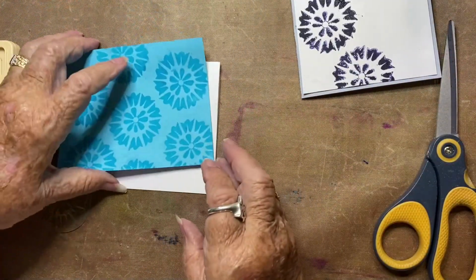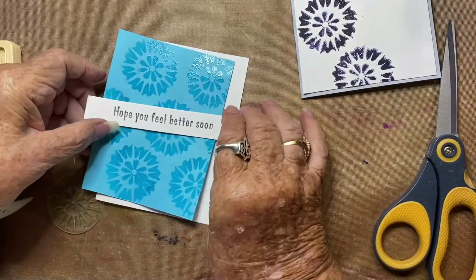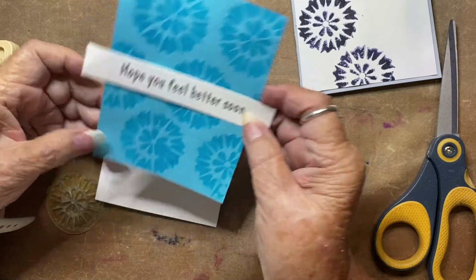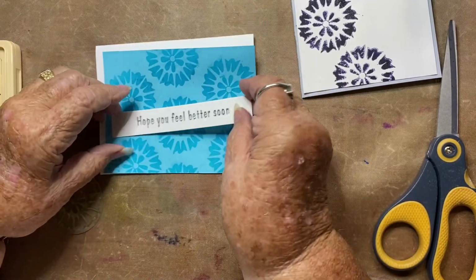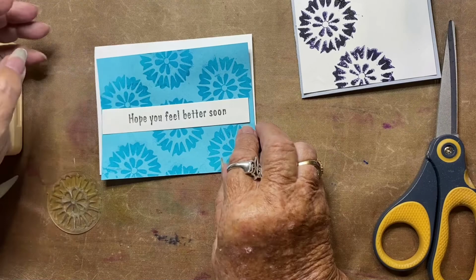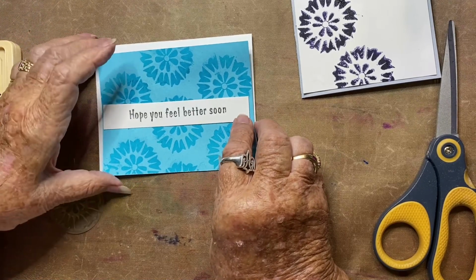Now let's go to my next card. On this particular card, I'm going to put a banner across it. I do a lot of get well cards. This time, I think I'm going to have my card go this direction. I don't do very many cards this way, and my banner will be perfect on it.